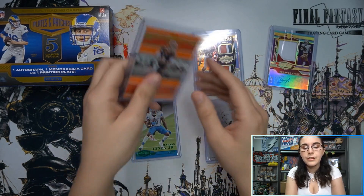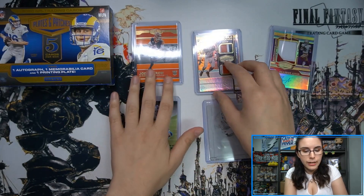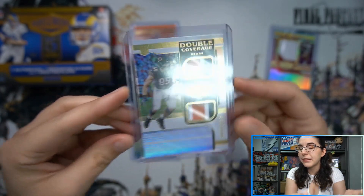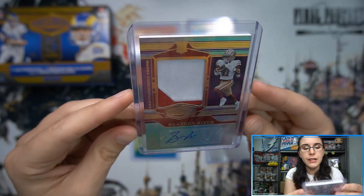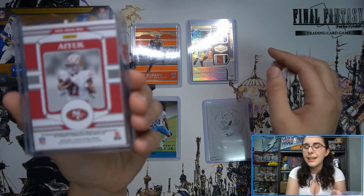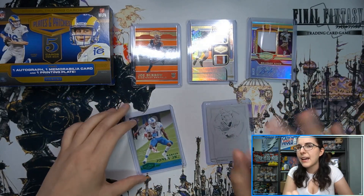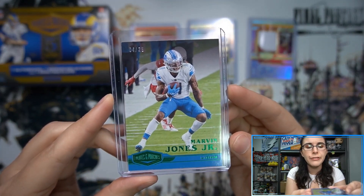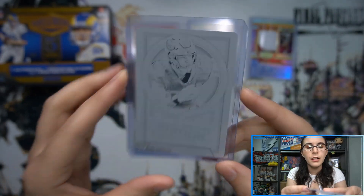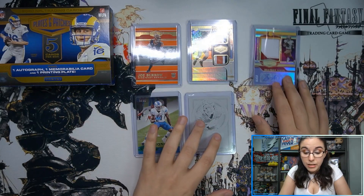Let's take one final look at all the cards. Joe Burrow, 49 of 75 for the Bengals — haven't been keeping up with his recovery but hopefully he's doing alright. Double Coverage dual relic Kol Comet numbered out of 99, very nice and shiny — loving the design on these cards. Brandon Aiyuk 2 of 25 RPA for the 49ers — two colors, actual patch. Marvin Jones Jr. 4 of 25 green parallel for the Lions, and the Legacy Rookie Update from Chronicles 2019, Nick Bosa, card number 220.